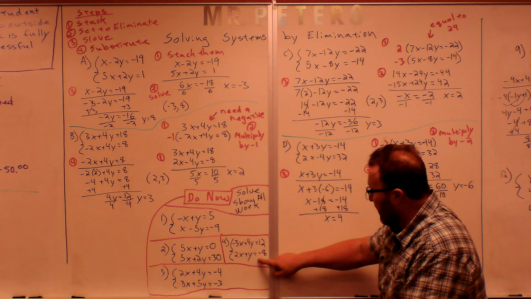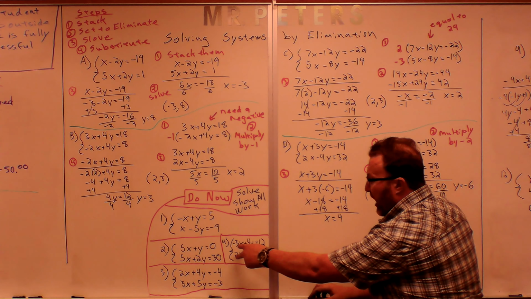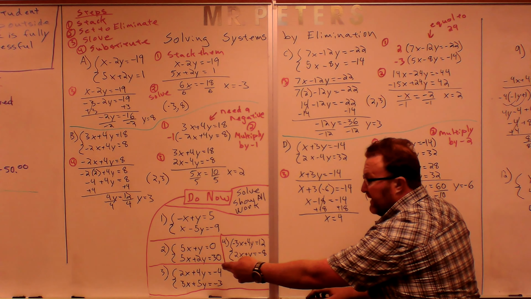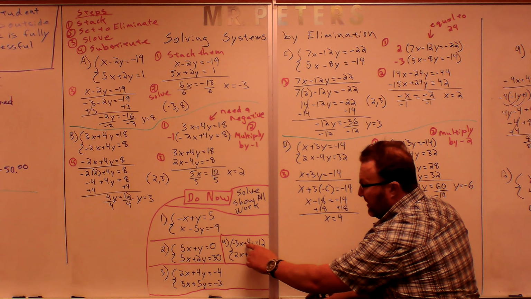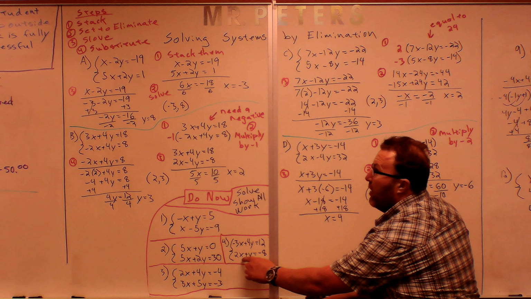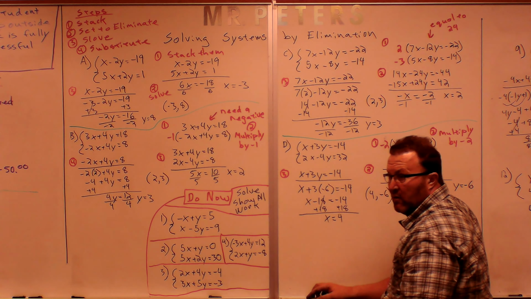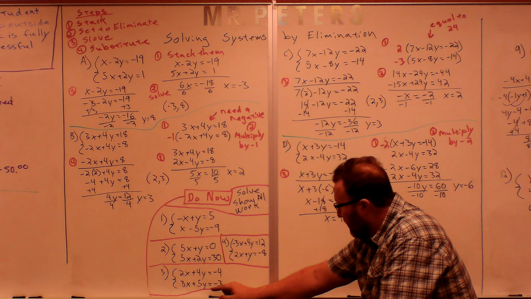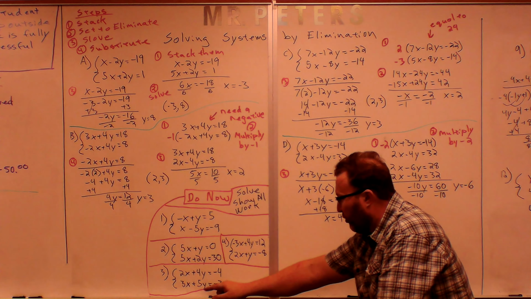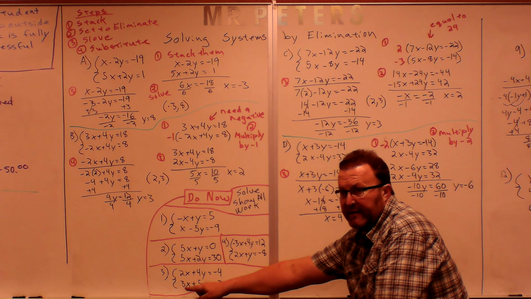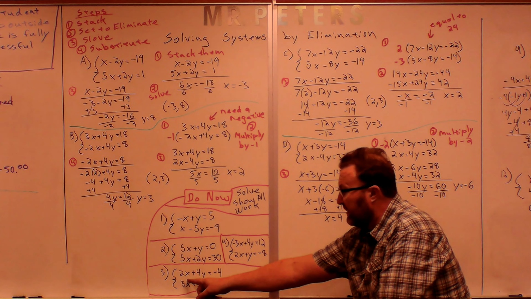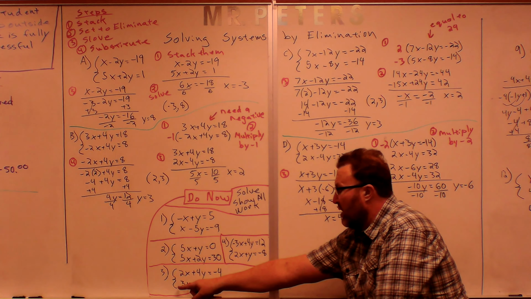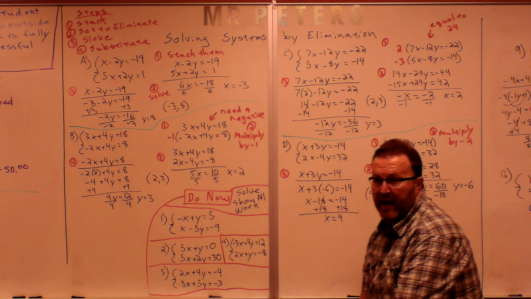This one right here, -3x and 2, I try to avoid these. I could make this 6 at the end of the day, but it's easier with this being +4 to multiply this by -4. Okay? This one down here, that's 20. I'm going to take the smaller number and I'm going to take 6. So I'm going to get this to 6x, multiply this by 3, multiply this by 2. One of them has to be a negative.